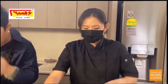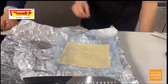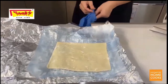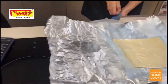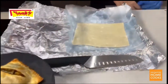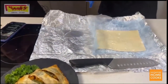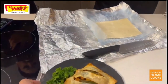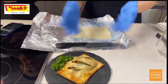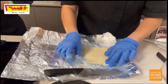Okay, we actually have one piece of this puff pastry here. So I'm going to show you how to make this very easy curry chicken puff that we made earlier on. This is using Seah spice curry paste as well, curry powder, but we actually cooked it the dry version. You can see there are two different versions. Actually, we had the wet one and the dry one. The dry one, I've used for baked rice, and now I'm going to show you how to make this little puff here, which is very easy. All you have to do is have this puff dough.